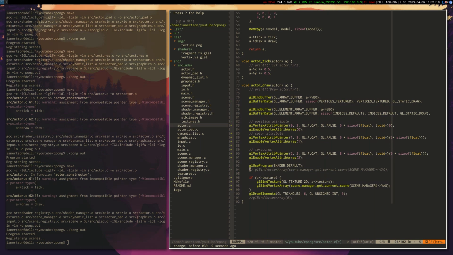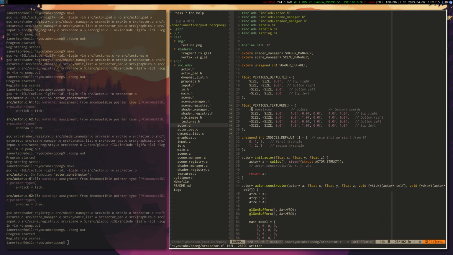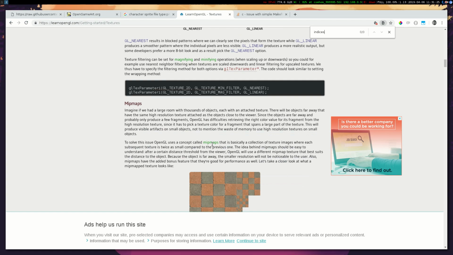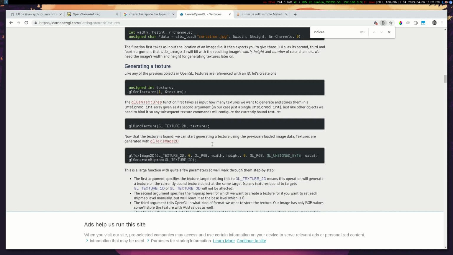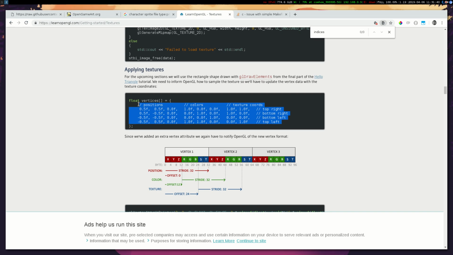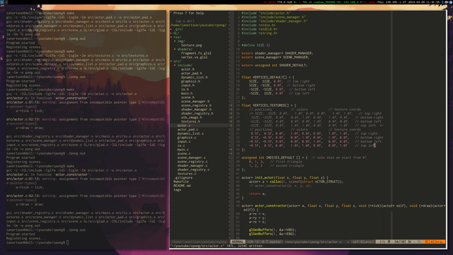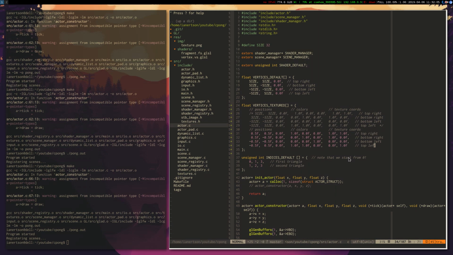I don't get why it looks like that. It looks like there's something wrong with this stuff. Let's see what happens if we just copy what he had here again. Mag texture parameter i. Let's see what happens if we copy this again, and we don't modify it. No, why are you doing that to me? Let's do this. Okay, so that looks weird. I mean, it got bigger for some reason, I don't know why. I'm actually thinking if the indices are wrong, I don't know. Like, could they be wrong?